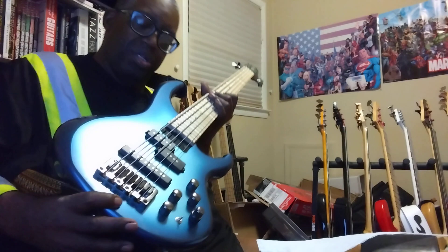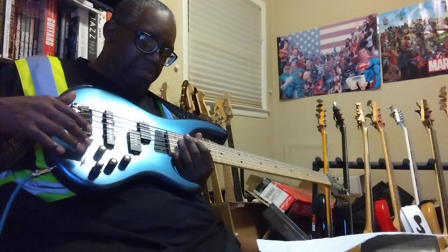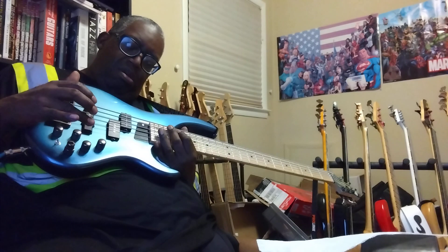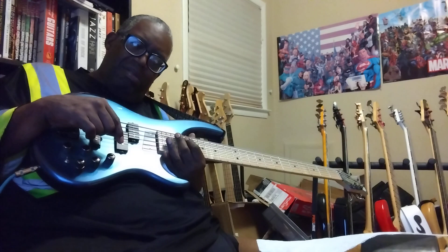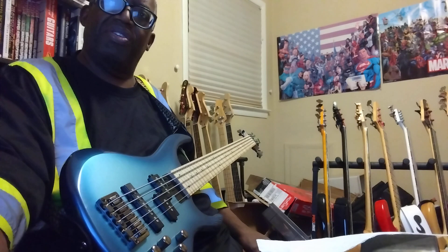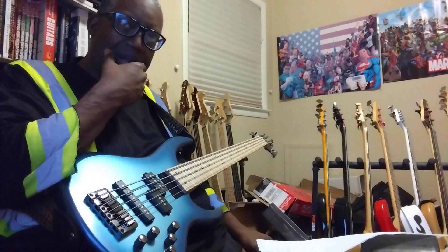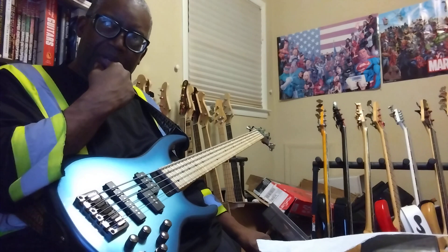Great bridge, PJ configuration on the pickups, volume, pickup split, bass and treble double knob, bass and treble. Mid range here in the middle. And here we have a certain control — I think it's first mid range and second mid range; I'm not sure yet. I've been trying to get the specifics on this, and interestingly enough there's not much on this throughout the net, which has been pretty frustrating. The specs are pretty clear: 32-inch main scale, like I said. There's a five-string, three-band preamp — nice preamp in it. I guess it needs to be a little stronger on the pickup side.